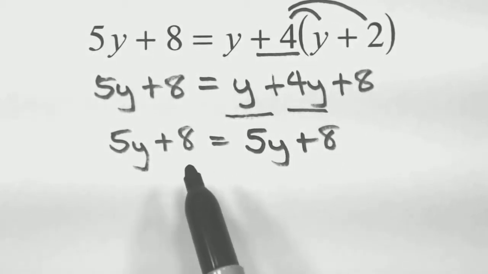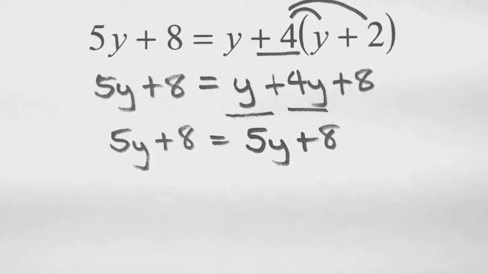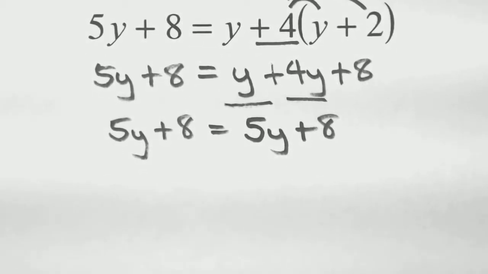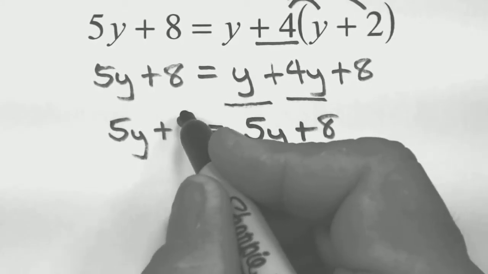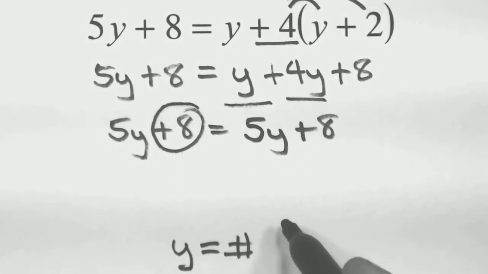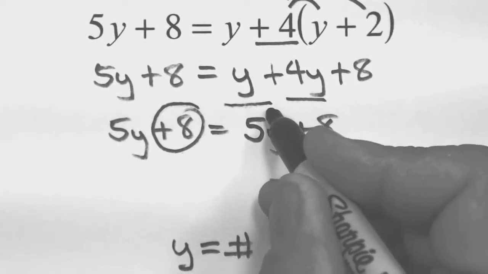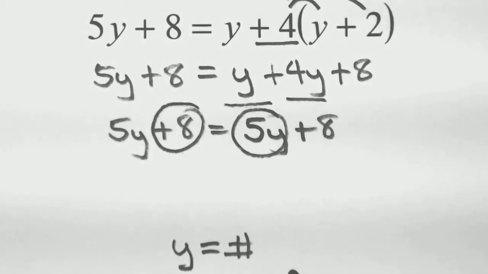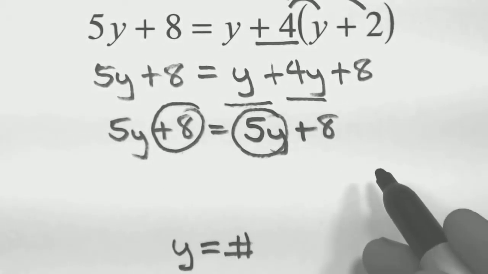Let's say that we didn't notice they were both the same here. Now, our goal, of course, in solving this is y equals whatever number the answer happens to be. Well, we would normally go and just identify who we have to move. Anybody that's not a y on the left has to move, so the plus 8 on the left has to move. Anybody that's not a number on the right has to move, so the 5y has to move. Okay, these are the folks we have to move.